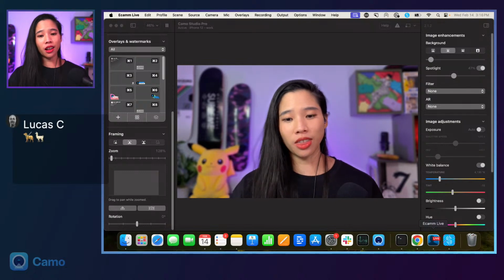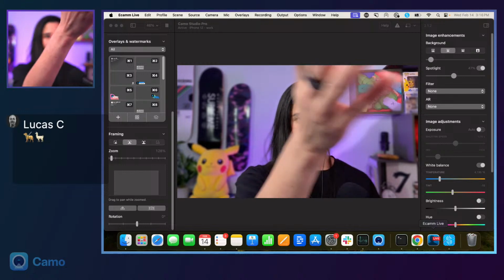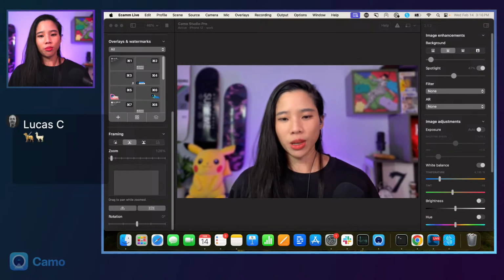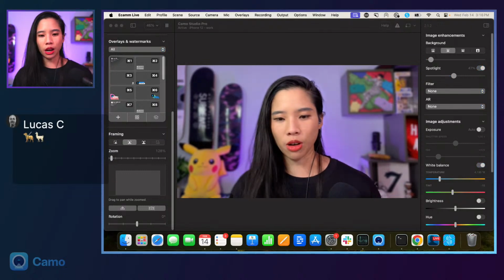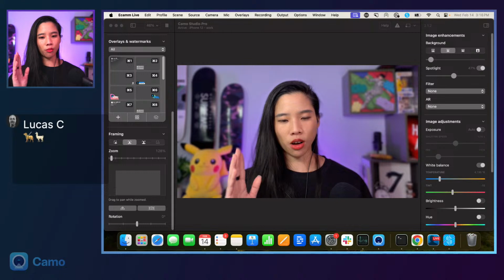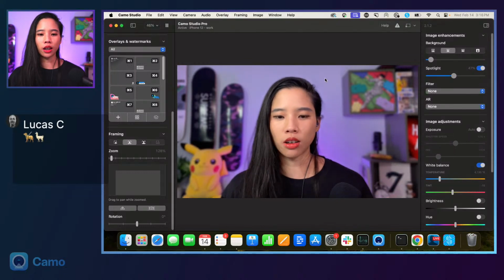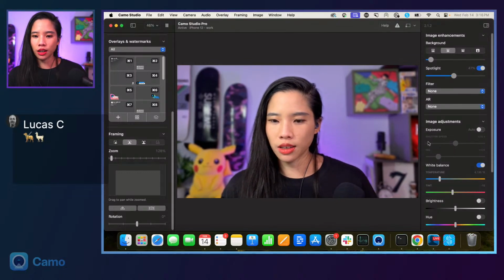So Camo really unlocks that power of the iPhone camera looking so crispy. And I'm actually using the selfie camera right now. You'll get even better camera quality if you're using the wide angle shot, because that is the recommended one.